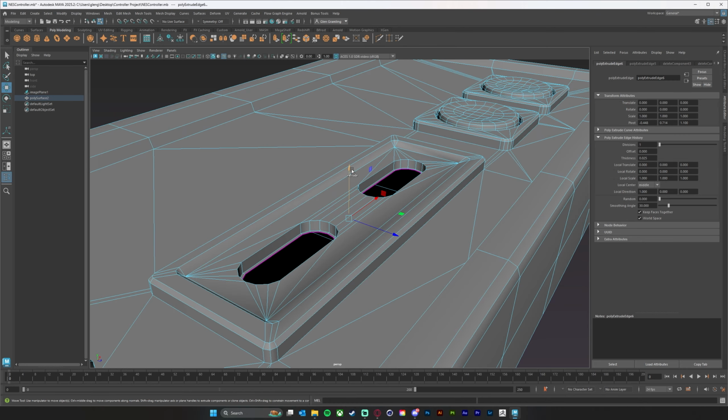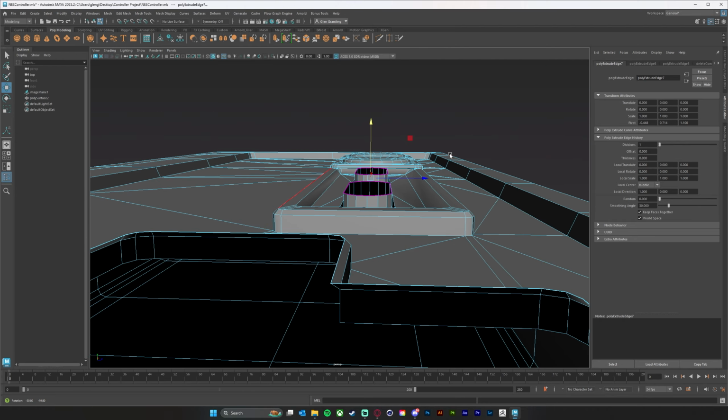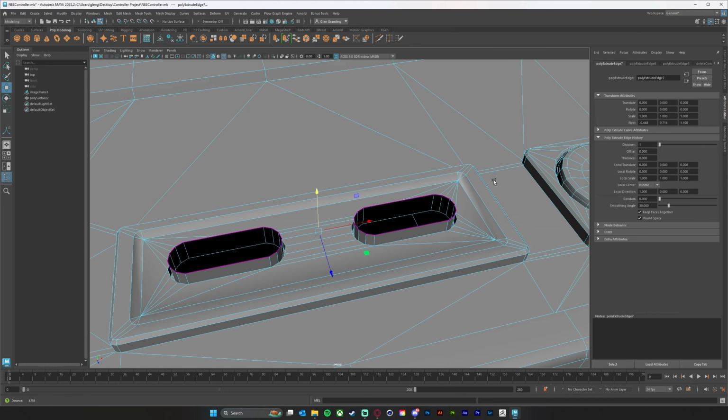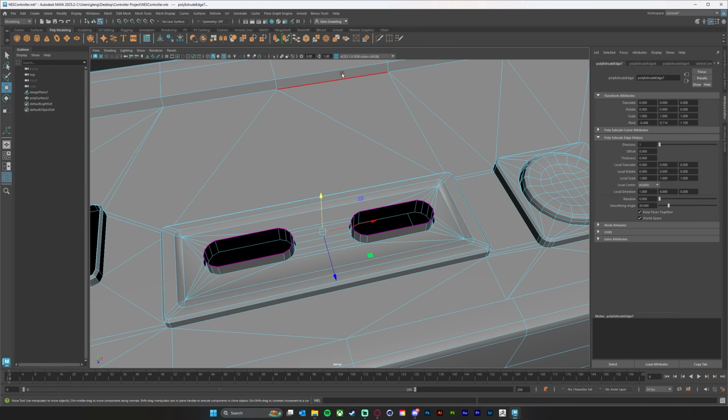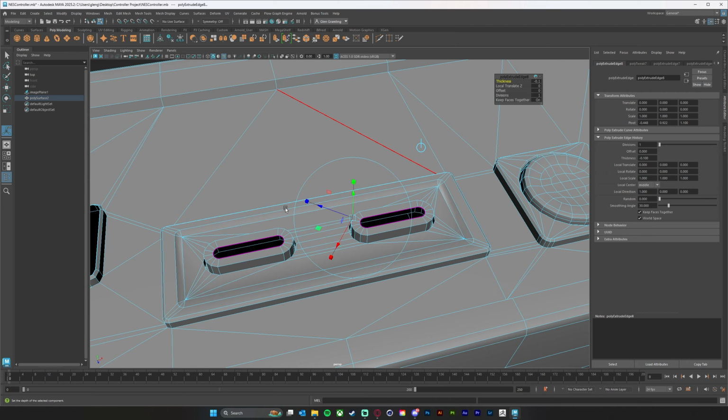And then we'll extrude straight up, like so. We'll hit extrude again, and again, do that with thickness, just to go in a little bit like that.